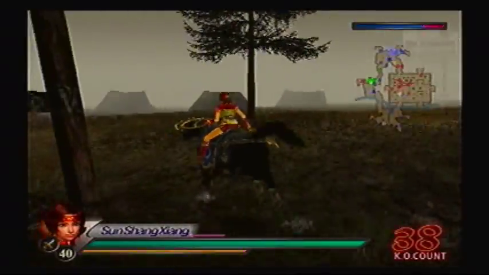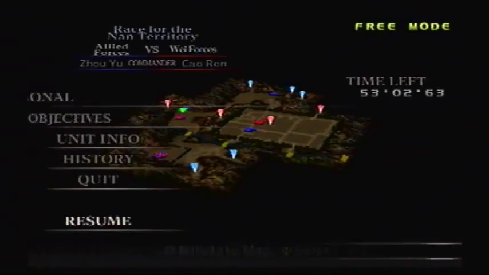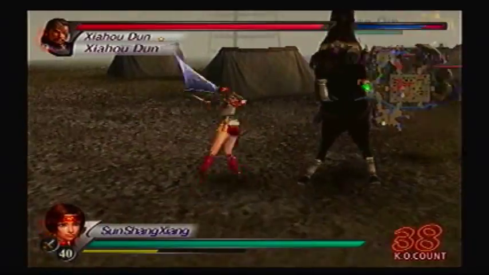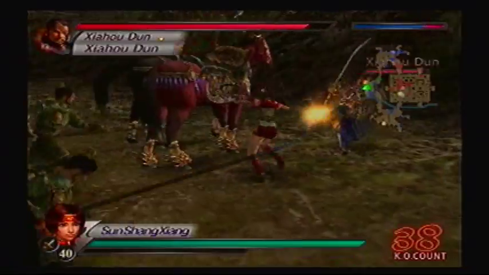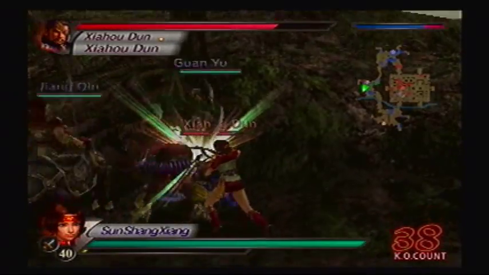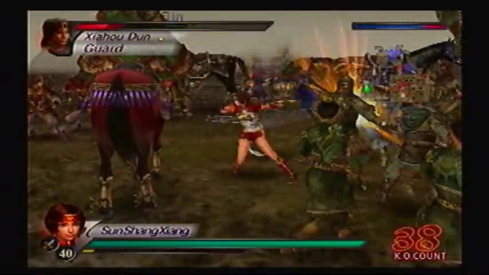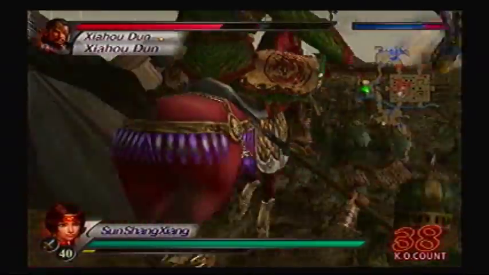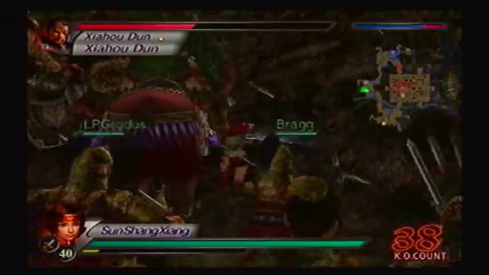Ooh, I can use this. Hey, where is he anyway? Oh, right in front of me. Won't be able to get much use of that, though. Hey, Guan Yu, what are you doing here? I don't mind if you take most of the damage, but that kill is mine. Hopefully, he can be knocked off his horse so I can take it. I mean, if Guan Yu takes this place, it's no major loss. As long as I got my weapon, and I got at least one territory taken, I'm satisfied.